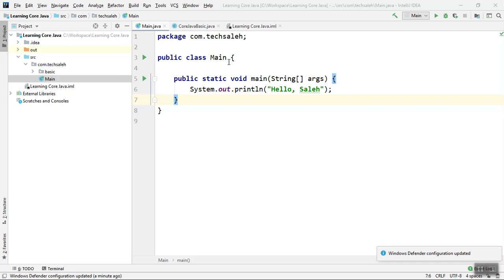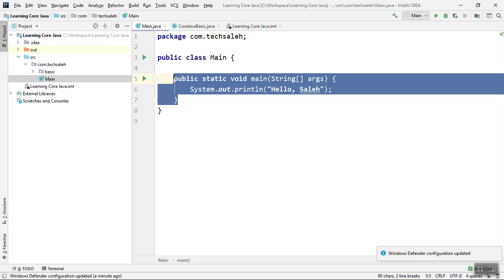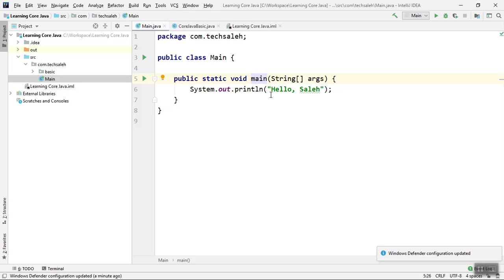This is the main class, which is provided by default by your IDE. And the interesting thing you see is that there is a driver function. You must remember this. This is the driver function. Without it, you cannot run the class. This is the entry point for your program, right?